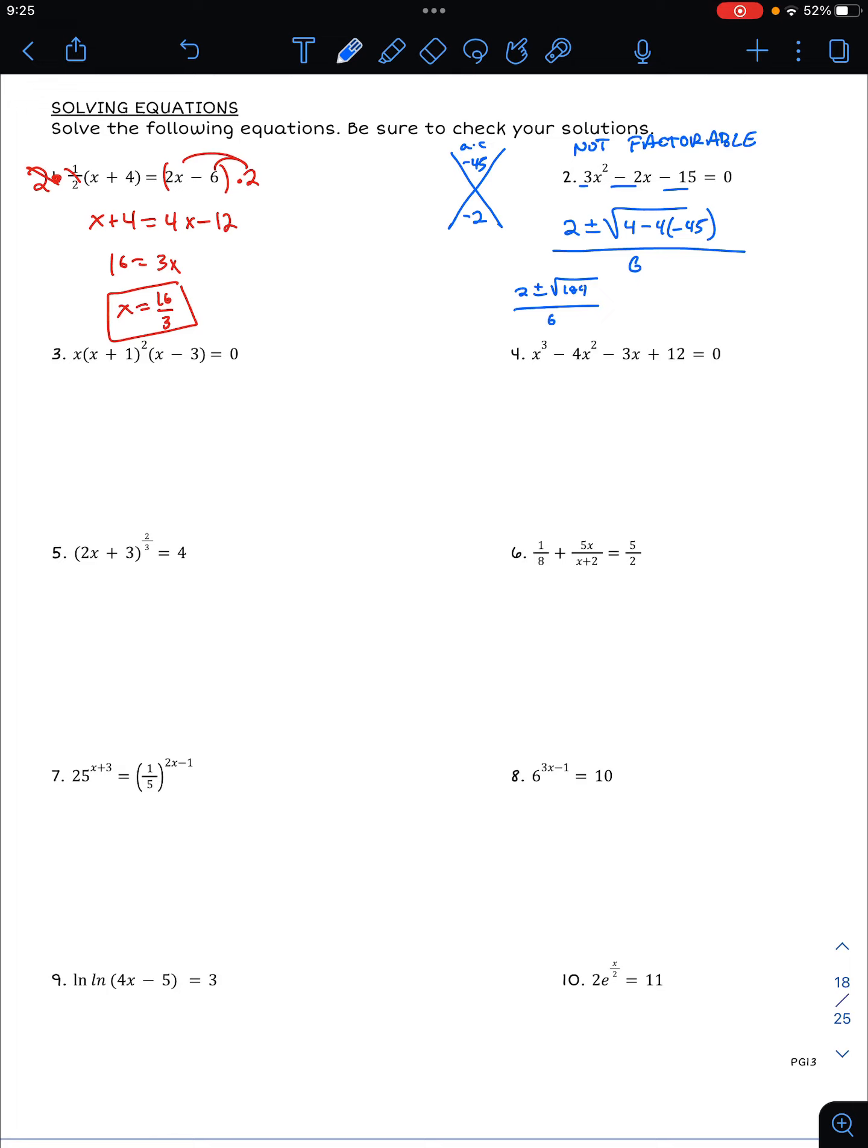Square root of 184, we'd be curious to know if that simplifies. So we could try to prime factor this. So split it into 2 times 92, which would be 2 times 46, which is 2 times 23. So I get a power of 2s, so I can factor out a 2. So I get 2 plus or minus 2 square root 46, all over 6. And then cancelling common factors, I would get 1 plus or minus square root 46, all over 3. So that could be my final answer.